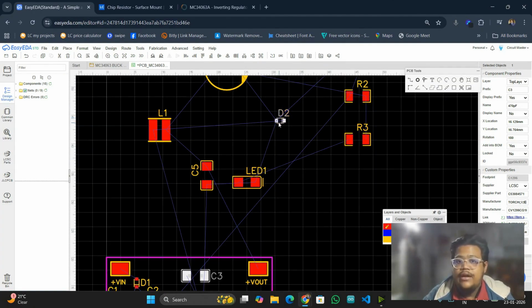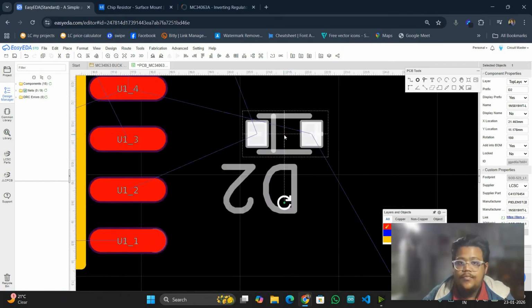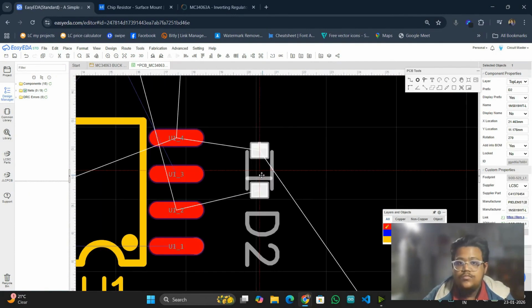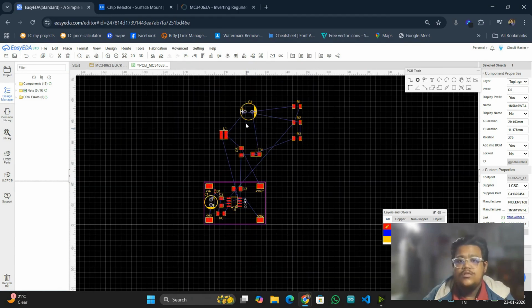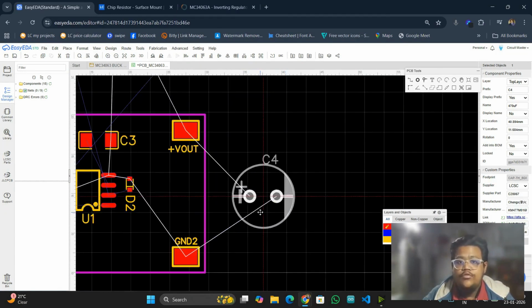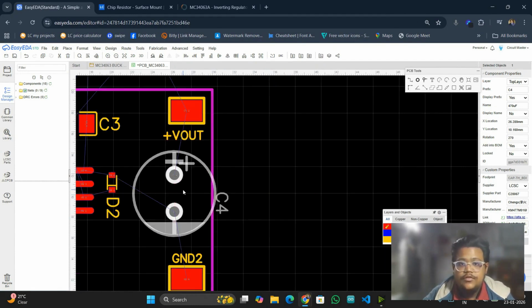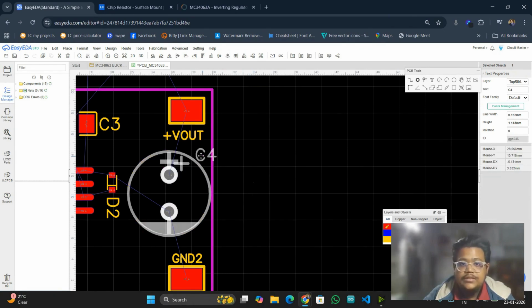Then we have the diode. Okay, we'll do one thing. Put the capacitor first because it will take the space.